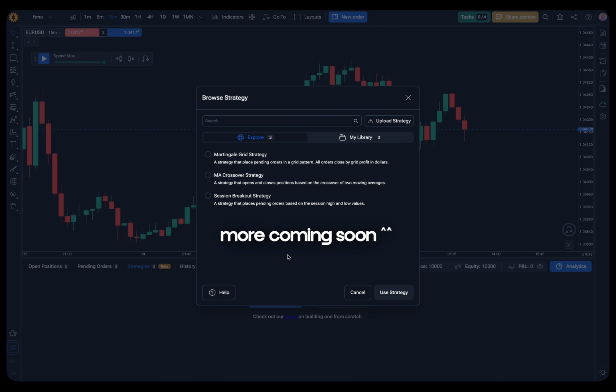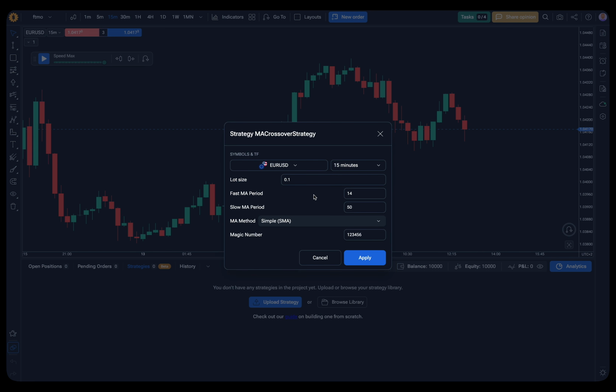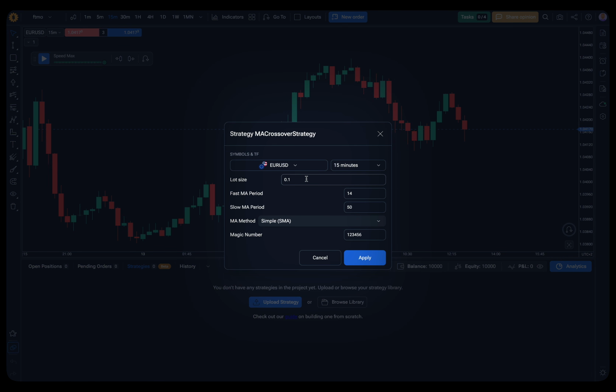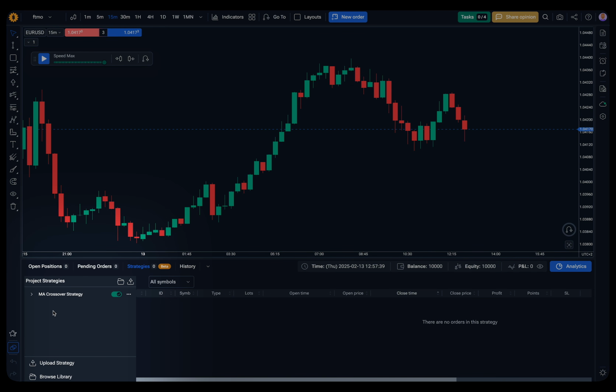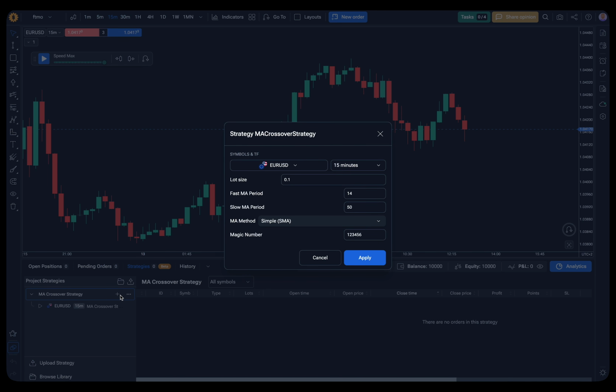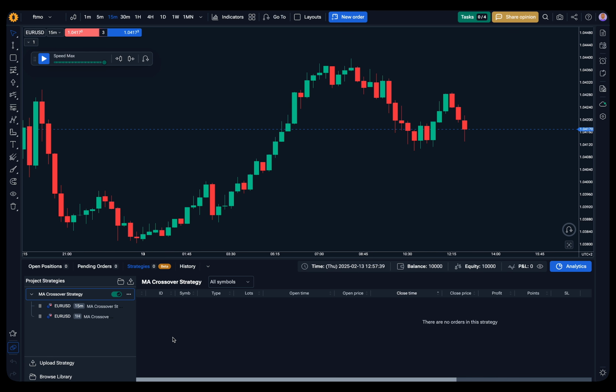But for now, let's quickly test something simple, which is my all-time favorite, the moving average crossover strategy, and just select it. And then of course, you can customize your settings, the time frame, and the lot size for each trade. So right now it's set to EUR/USD on the 50-minute chart. If you want to test the strategy on multiple time frames simultaneously, simply pause the first strategy right over here and then click on the plus button and add another one. So now you have both the 15-minute and 1 hour charts running side by side.